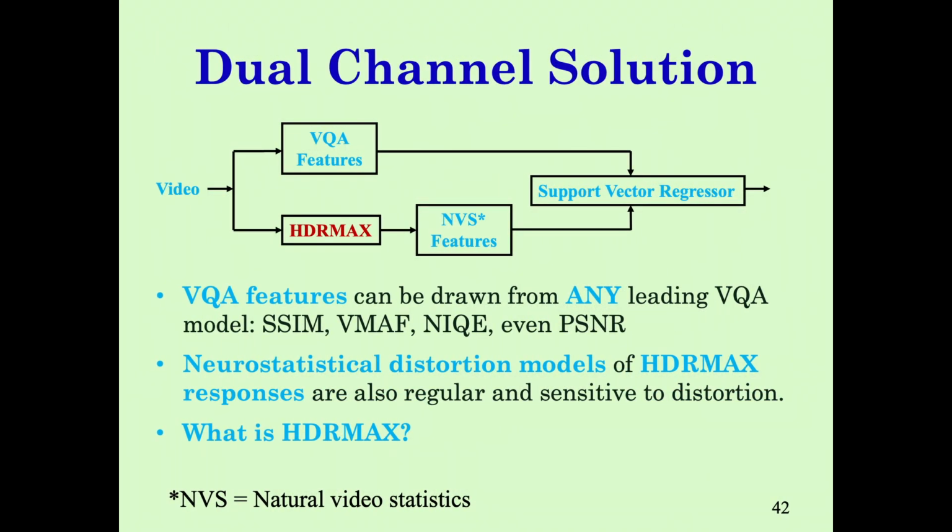So if we compress more, distortions, right? Okay, so as a preview, what we're going to do is something very similar to what we did. We're going to define features special for the HDR scenario, which we call HDR Max. They're very simple. Simple is good, right? The simplest, the most powerful concepts are often the simplest. So we can take any existing model, like VMAF or SSIM or something else, even PSNR, compute HDR features, train it using a simple model, and we're going to get better results on video quality prediction of HDR.